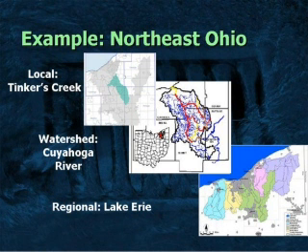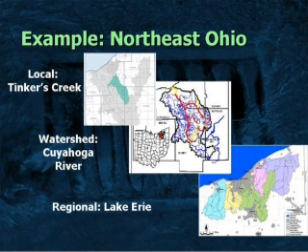And so what we're talking about here is starting at that local level. So you've got Tinkers Creek, for instance, and some issues that you want to address there. But Tinkers Creek is part of a larger watershed, which is the Cuyahoga River watershed, which has many, many jurisdictions who are contributing to the overall problems in that water body. And then finally, the Cuyahoga River of course empties out into Lake Erie. And there are specific issues going on in Lake Erie, too, that we all want to contribute to.